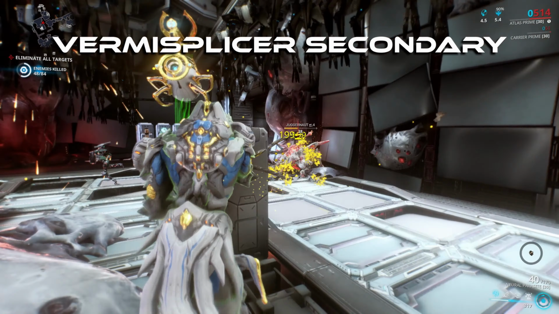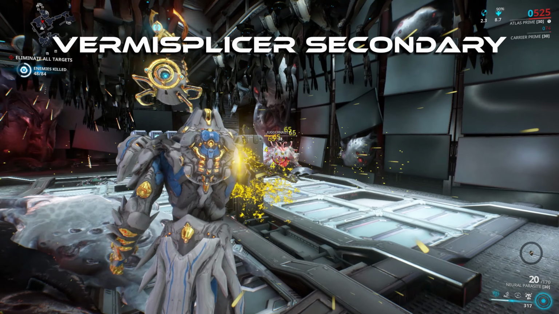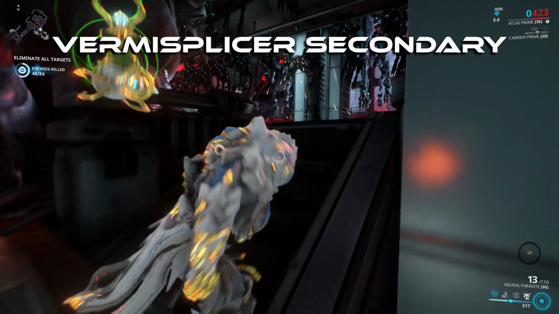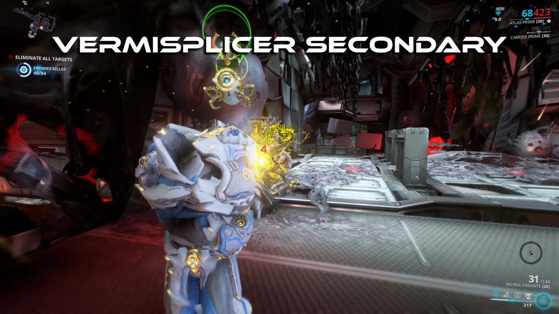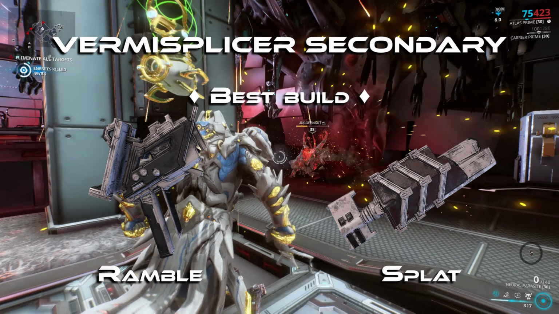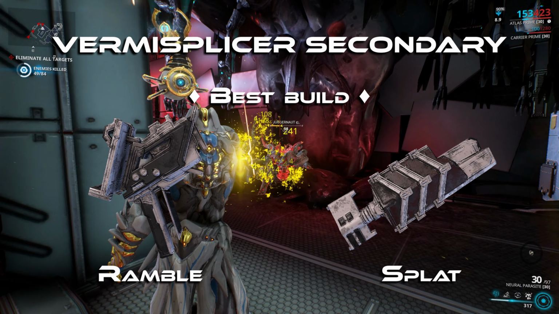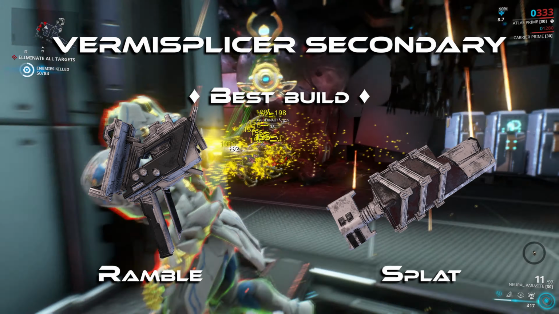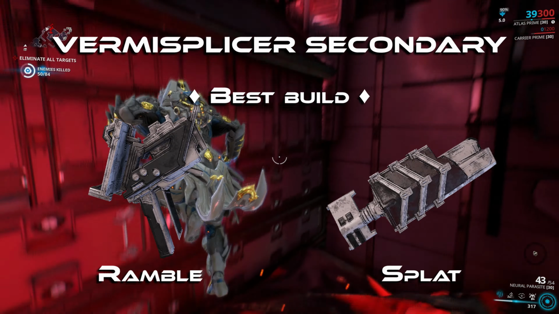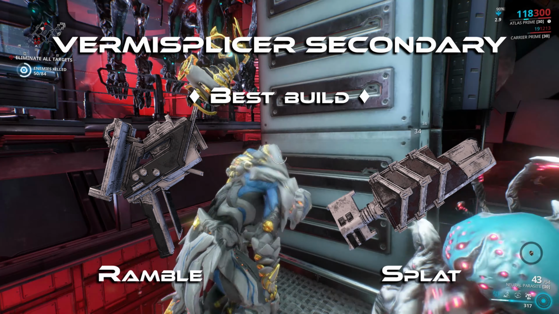And that is the end of the good news. The DPS on all options is okay to good, but never great. As with the primary, you'll want to focus on a range build for this secondary, for which I suggest the VERMISPLICER Ramble Splat. You may go to Gibber Splat for longer range, but that comes with a more notable DPS drop for precious little range compared to the other steps, so really I wouldn't go that far.